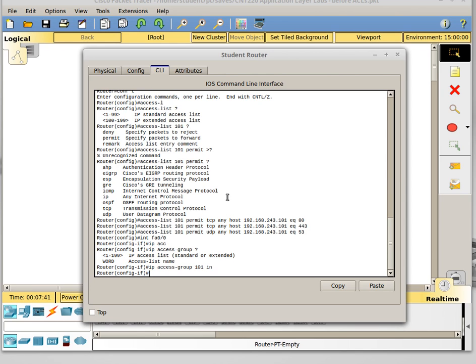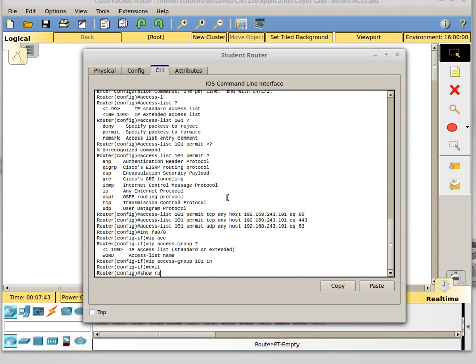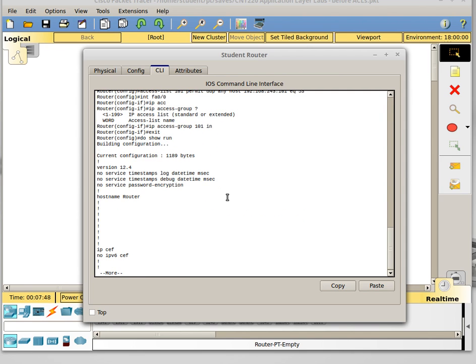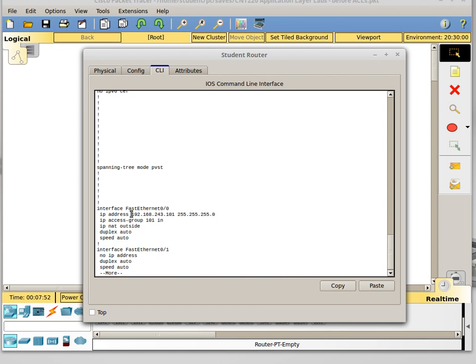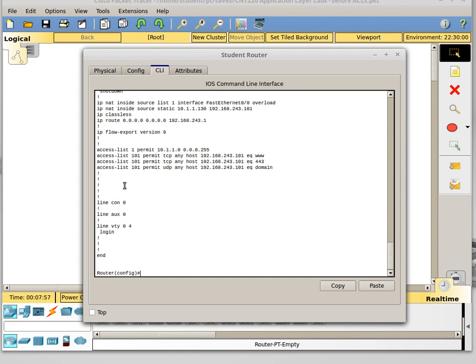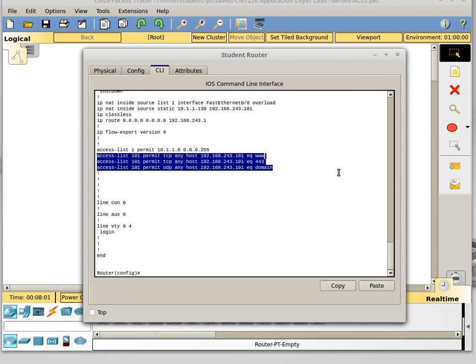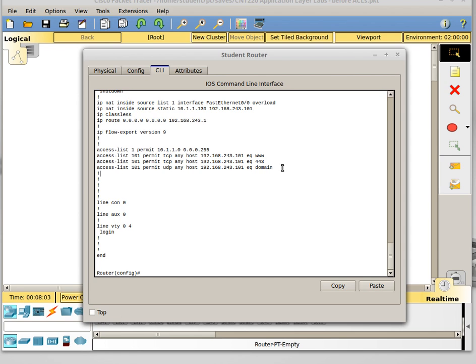So we put that on, and now if we look at our running config, we see the changes that we made. Under this interface FA0/0, we have ip access-group 101 in, and then we have our access list down here that says let these three things in. Another thing about access lists: by default, the default action is a drop. So even though it doesn't say anything below this permit, everything else will be dropped. That's the default action of an access list.